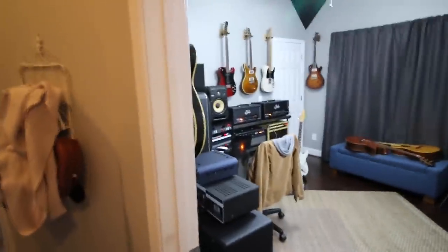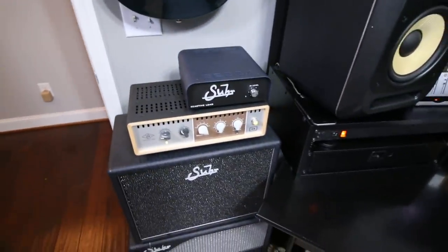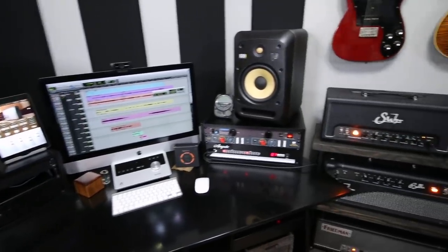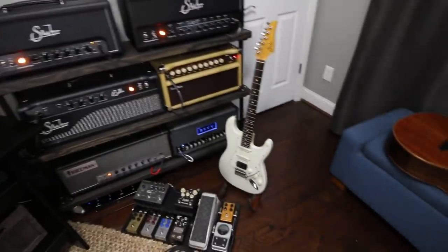So I'll give you guys a quick overview of the room, just kind of a walk-through. Right now I'm in my hallway, that's why it's so reflective in here. But right here is the door to my studio. As we enter the room, if you pan to the left, there's my world — my desk, computer, all the stuff I work with. There's my amps, I've got some guitars on the wall, and one in a stand down there. And then this is the speaker room, and we'll check that out.